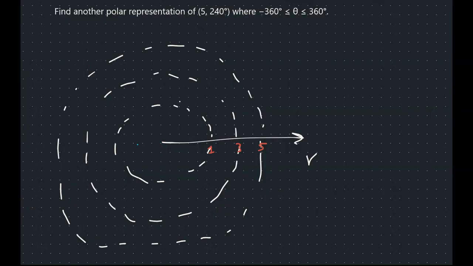So we know that this part is pi over 2 or 90. And then we know this part is 180 degrees, which is pi. So this is pi equal to 180 degrees. And then to actually reach 240, we will have to add 60 to this. So we'll go by 60 degrees here to reach this point. Let me change the color. So this is actually the point that we want.